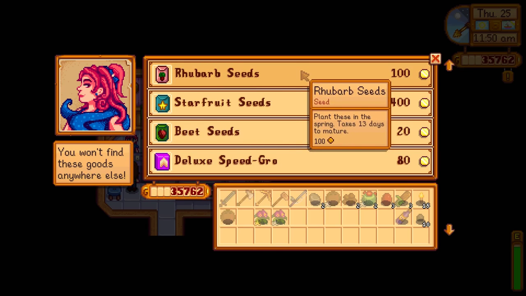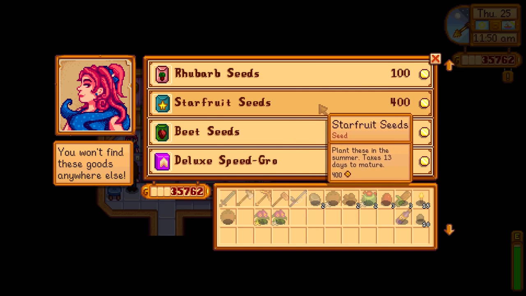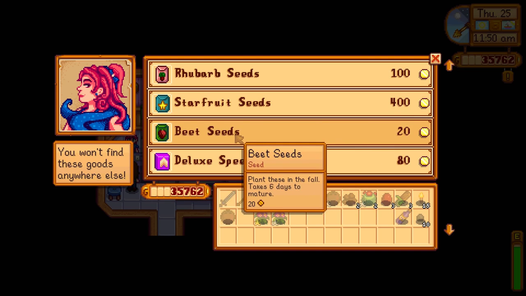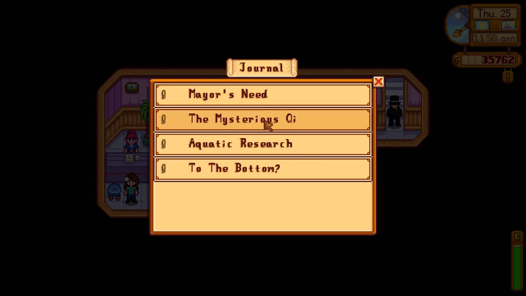Let's see what she has in stock. She has rhubarb seeds. She has some starfruit seeds. Oh, maybe we should buy some of those for our greenhouse too. And beet seeds. Was this what we needed for Mr. Key? Oh my goodness, and who's this guy over here? I didn't see him over there before.